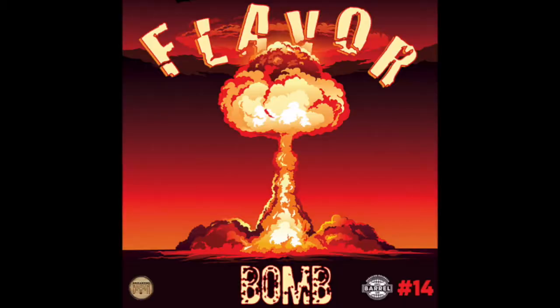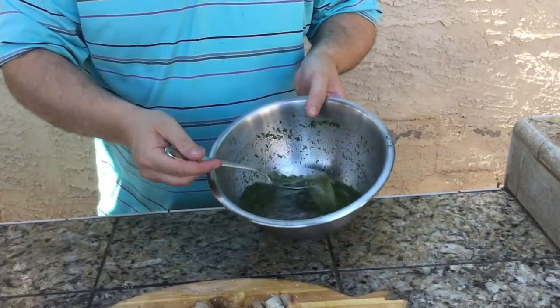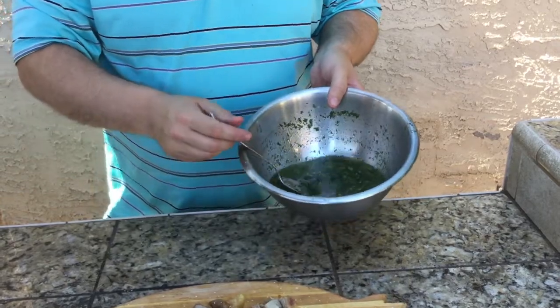Oh my God. Man, the spice of the chili, the umami flavor of the vinaigrette with the fish sauce, the spike of the lime with the cilantro. I mean, this is just incredible. It's just ready to go. Absolutely ready to go.